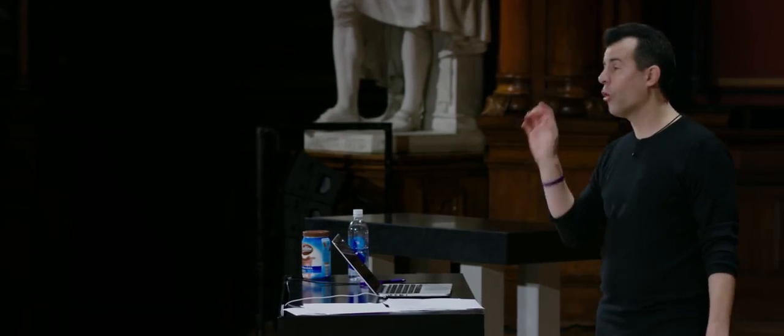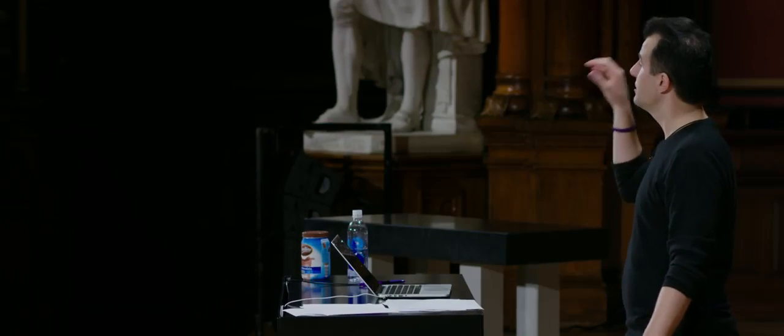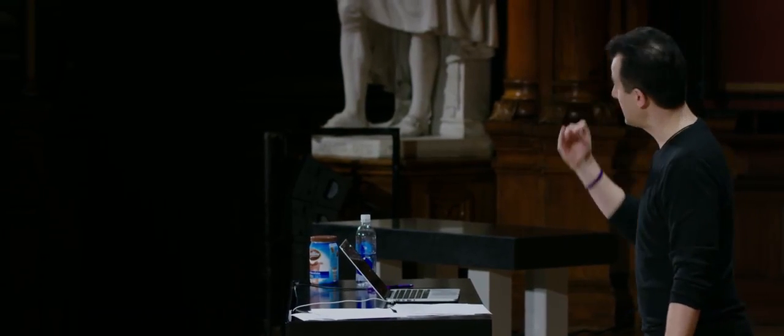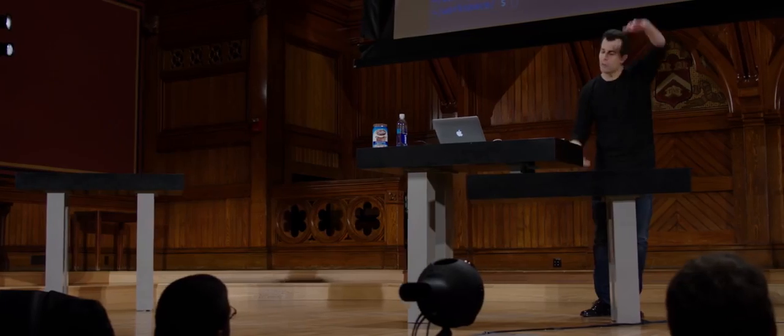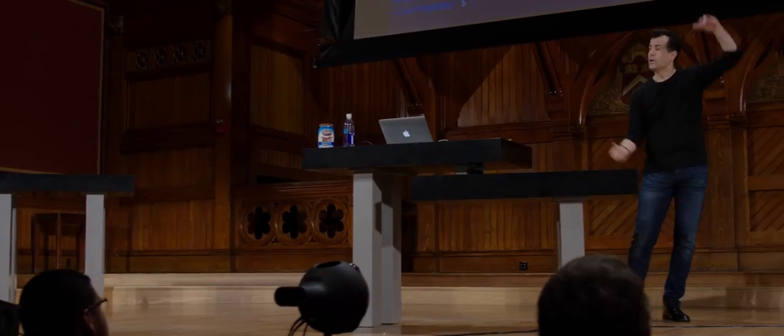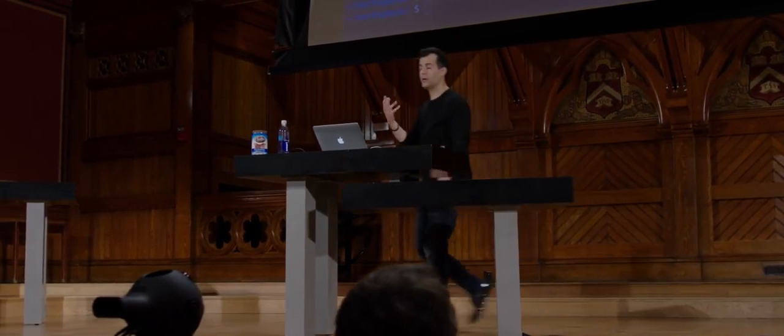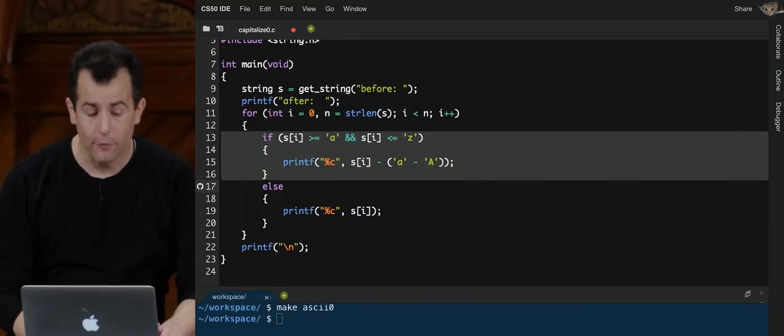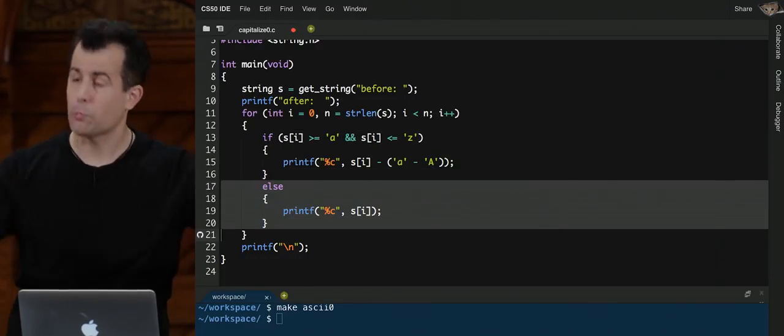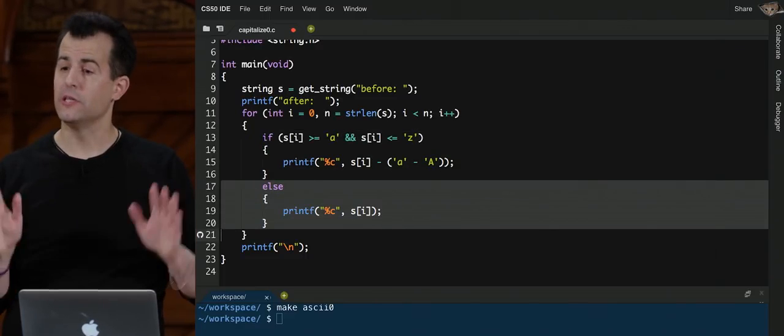I could have done this a horrible way. I could have had like an if, else if, else if, else if. I could have like 26 conditions checking, is the character a? Is it b? Is it c? And if so, make it capital A, capital B, capital C. But that code would have been like this big or bigger. This is now a more algorithmic way of solving the same problem. And if it's not a lowercase letter between a and z, just print it out. Like there's no work to be done.